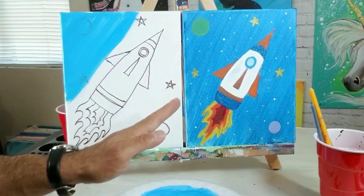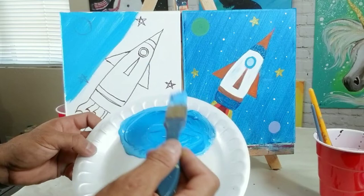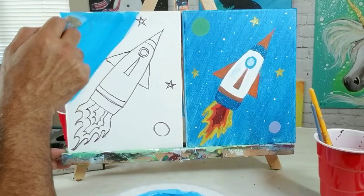If you guys notice on the original, I've got some streakiness in there. I do that by mixing blue in here like this, but not making it perfectly blended. I leave it streaky. It looks almost like a swirly light blue and dark blue paint. Right now, I'm not too worried about that. What I want to talk about is what I'm doing, which is covering my marker, right?